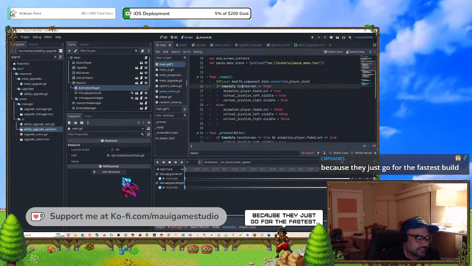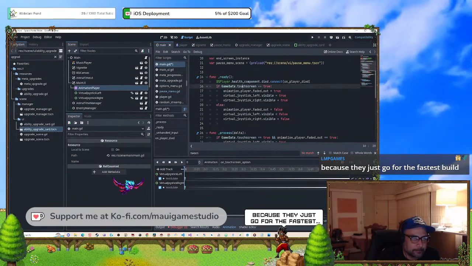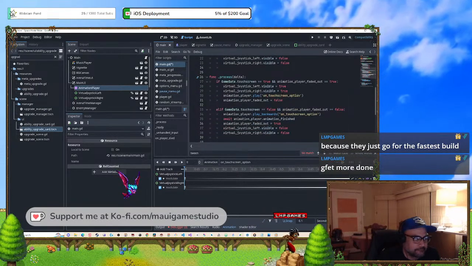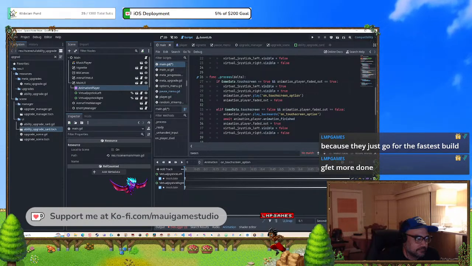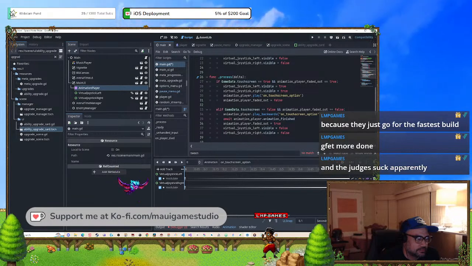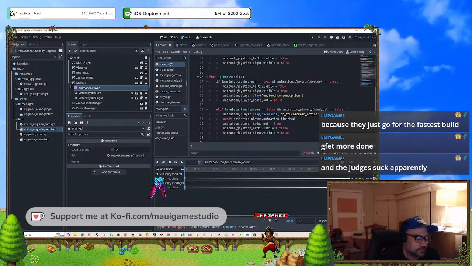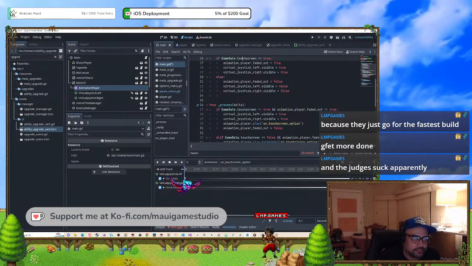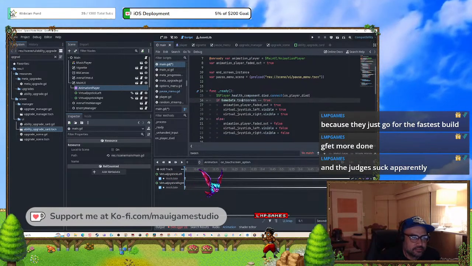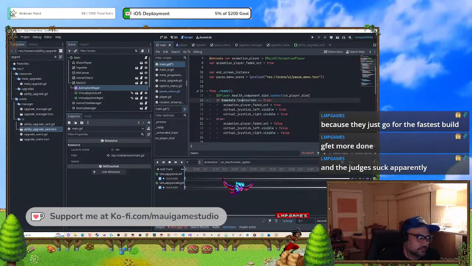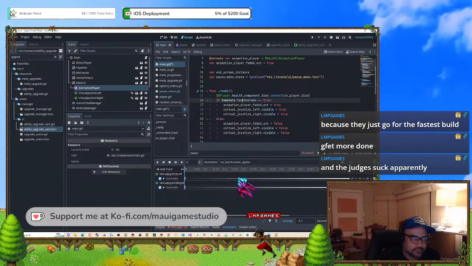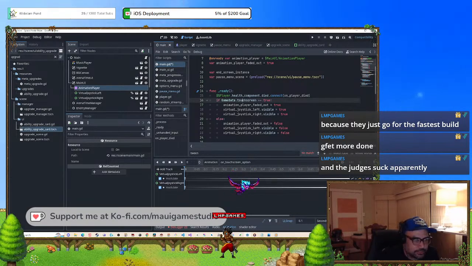Because they go for the fastest build, yeah. Get more done. And judges suck. Well, the judge is just an algo, right? For those sites, at least. It's just an algorithm that checks a bunch of boxes.